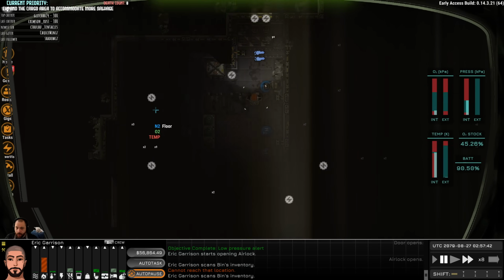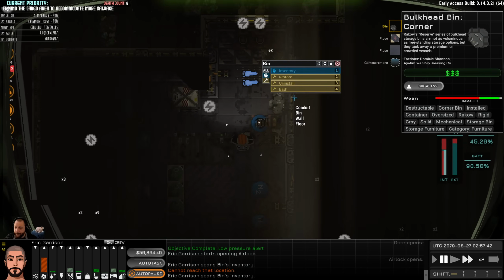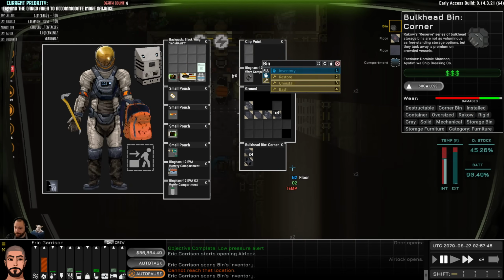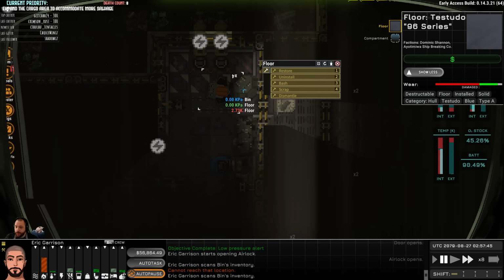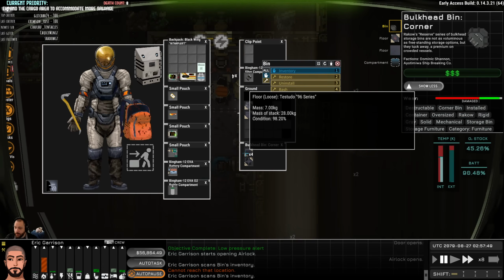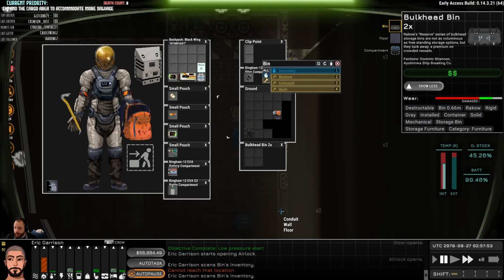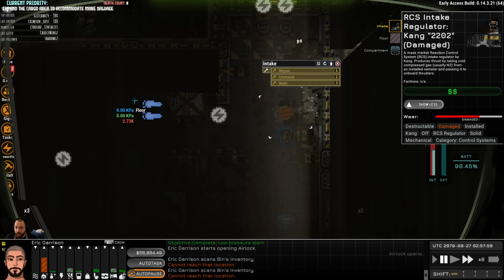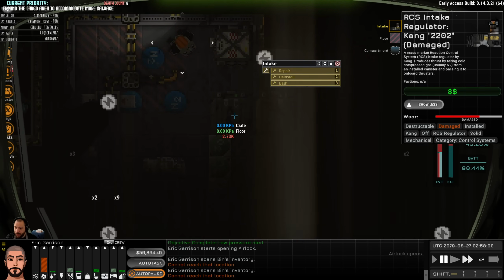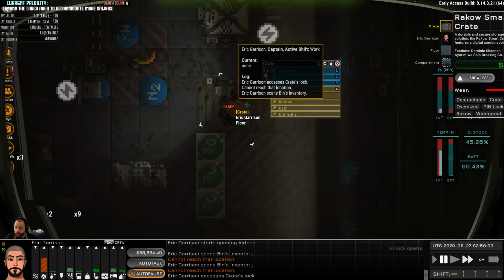Where am I going? Okay, let's... Ooh, this room looks promising. Got a lot of stuff here. So it is, however, Setsudo style, but they have... No, it's all Setsudo style. Okay, so they've got thrusters, damage king intakes. Whole bunch of... Oh, this is open.